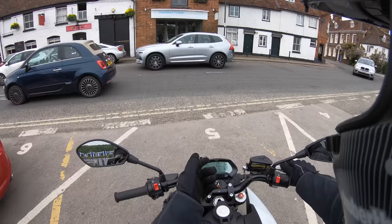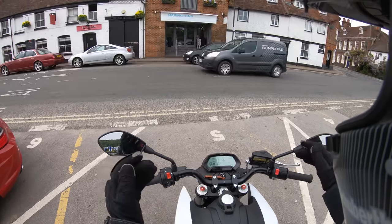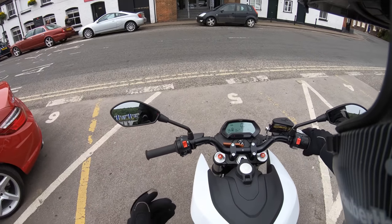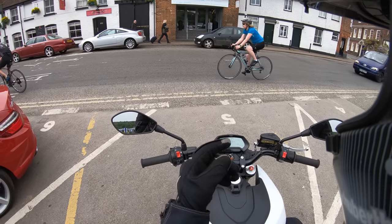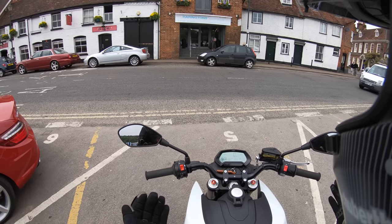So you either flick it to sport or you have it in custom, which you can customize using an app. In sport mode, this bike is awesome. I mean, the pickup and acceleration. I just went and did 0 to 60 and 30 to 70, and we will check it out. I just wish it had more range.